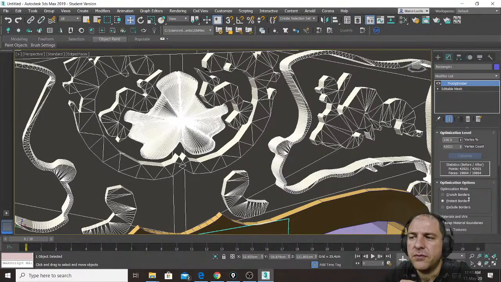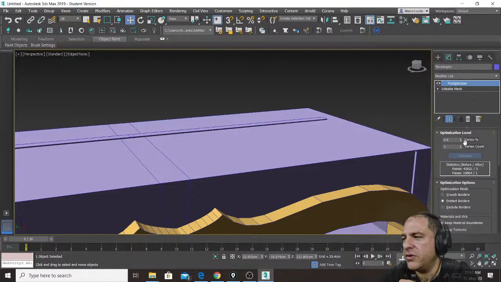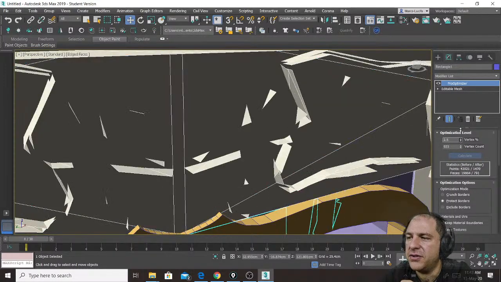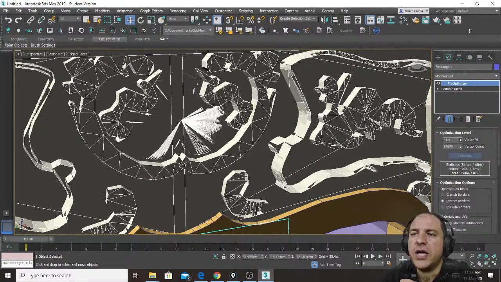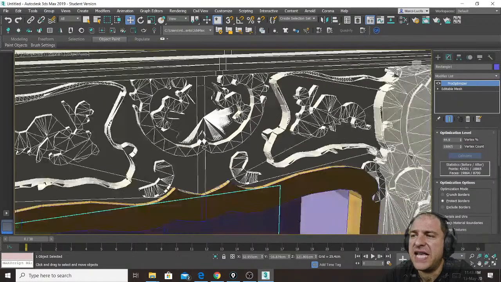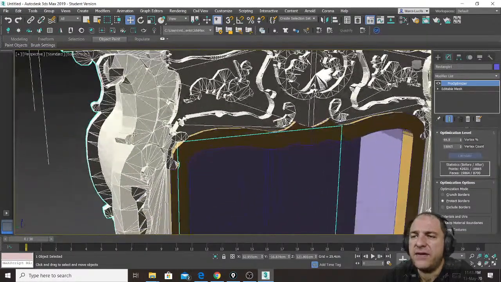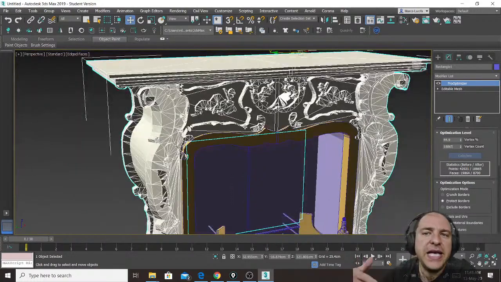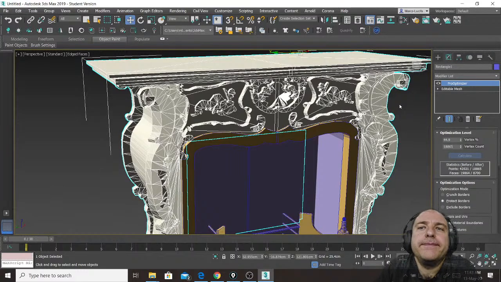Okay? And 0% is a little bit too much. You can't go extremely low. In general, you can go to about 40%, so that you will have objects that are a lot less heavy. Okay? This is something that you can do if your computer can't handle a lot of polygons. And unfortunately, this is the only thing you can do.